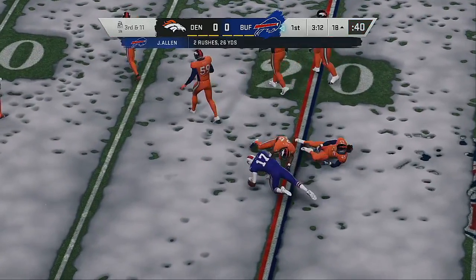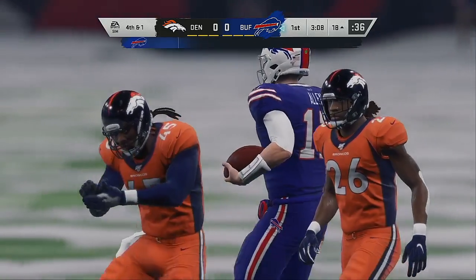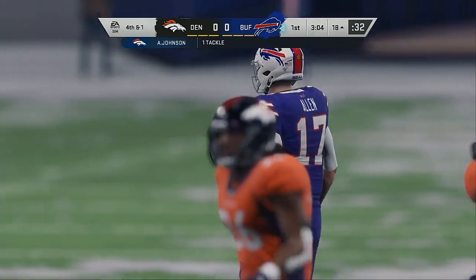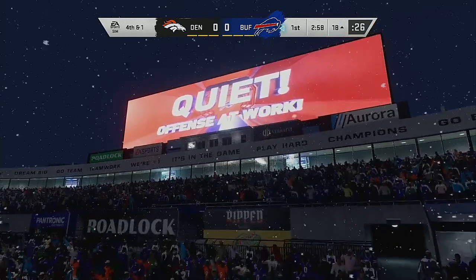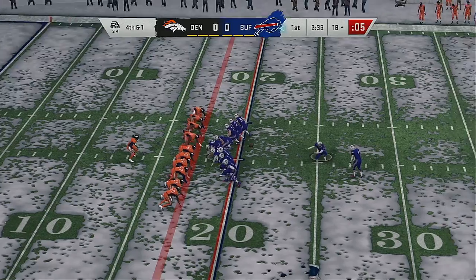On the move to his left. He can run for it, and he will. And he nearly got the first himself, but it appears he's going to be about a yard or two short. The scramble good for a nice gain of 10 yards, but still fourth down. And for the second time tonight, this field goal unit comes out here. He had his lone attempt blocked earlier.